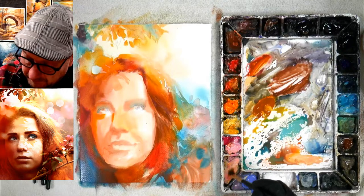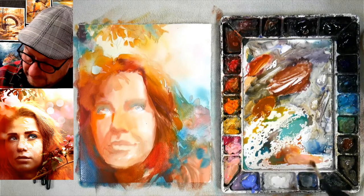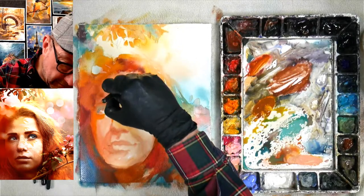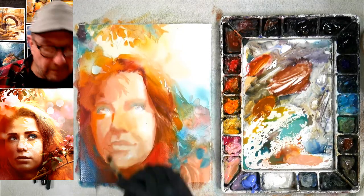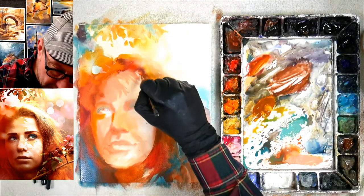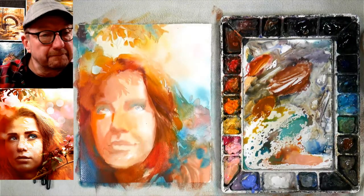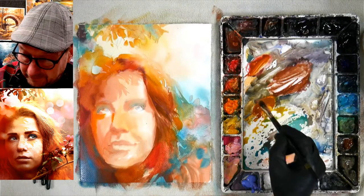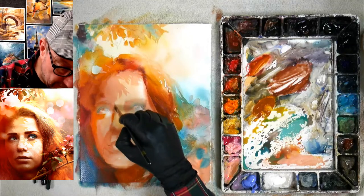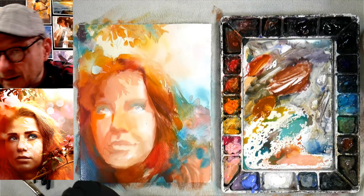Let's go in there and put some shadowing on the face of the leaves. So I'm using just a little bit slightly darker Jaune number 4, a little bit of the pink, a little bit of orange. I'm just going to go in there and make these leaves like they're coming across her head, her forehead. And why not? It looks cool. I like that look. Maybe it comes down here.